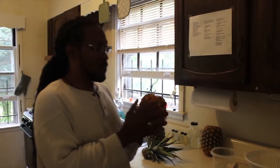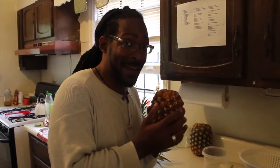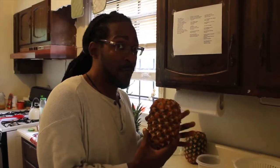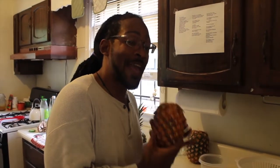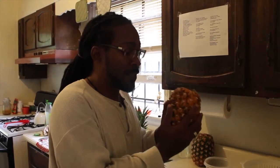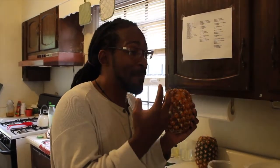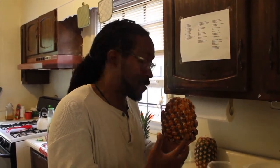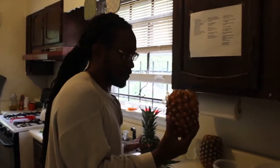But this one is more neutral, not necessarily alkaline, but the blood is 7.4999. And that's what the blood is looking for, neutral. The blood ain't looking for alkaline all the time unless you have cancer, okay? So I don't have cancer, you don't have cancer. This is what we're looking for. The blood wants this. The cell membranes is gonna let me have this, and it's not gonna inflame my tongue. I'm not gonna get that allergic reaction. So remember, don't eat this one, eat this one, and let it sit.